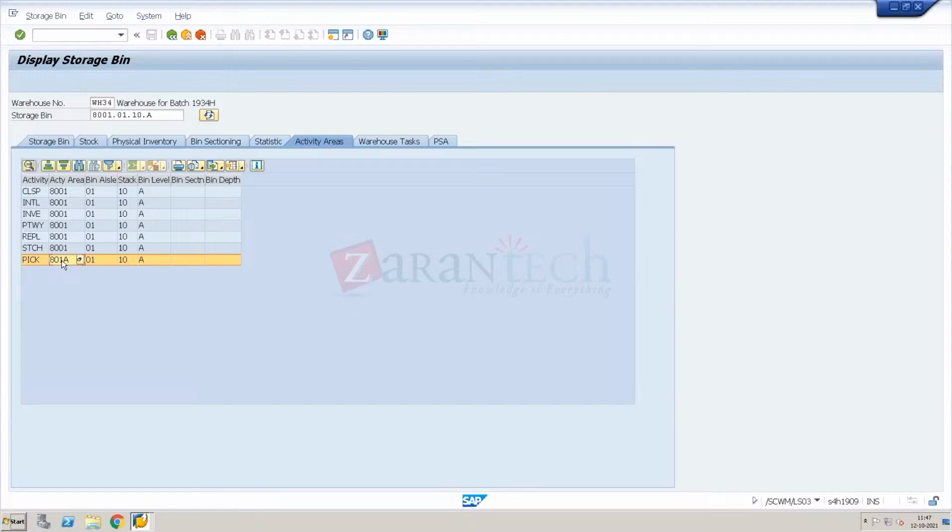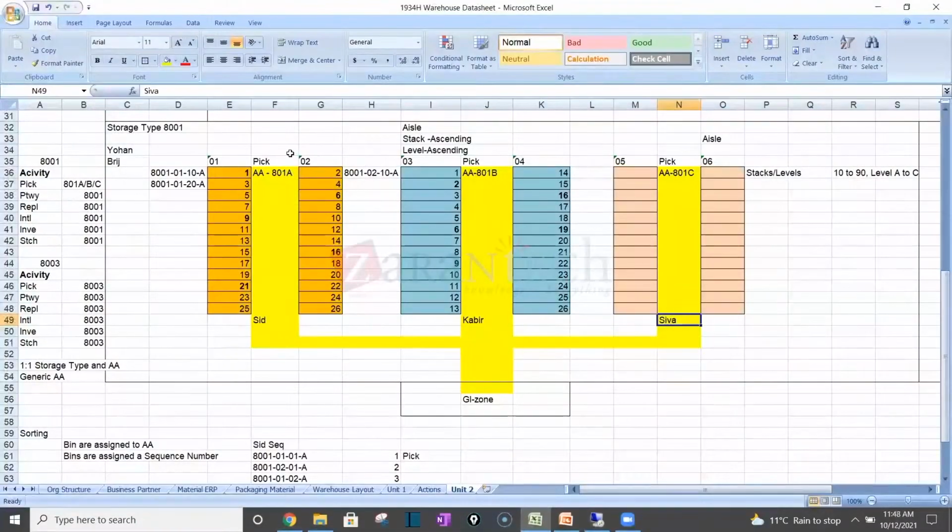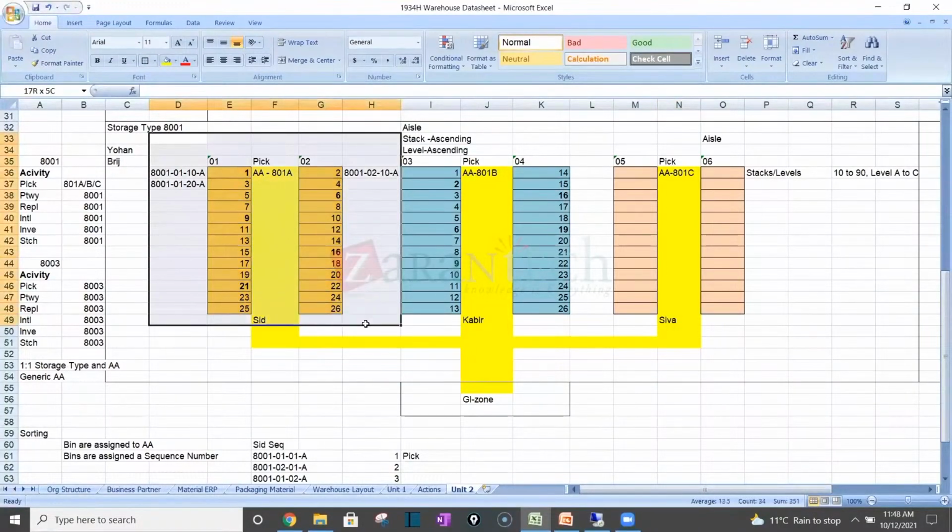So this is one of the main concerns we had in WM, which SAP has tried to overcome with EWM. Each time we had to prepare a work area, we had to create a separate storage type. So in this 8001, if it was WM, we would have created 3 storage types out of 801A, 801B.